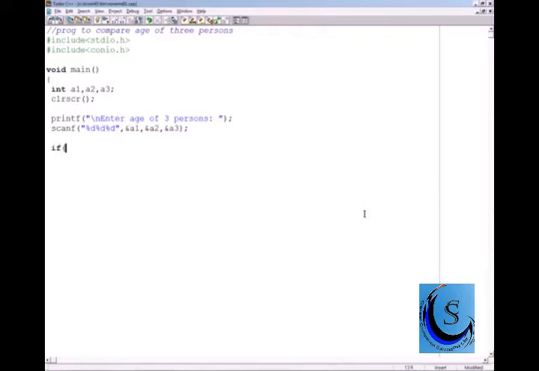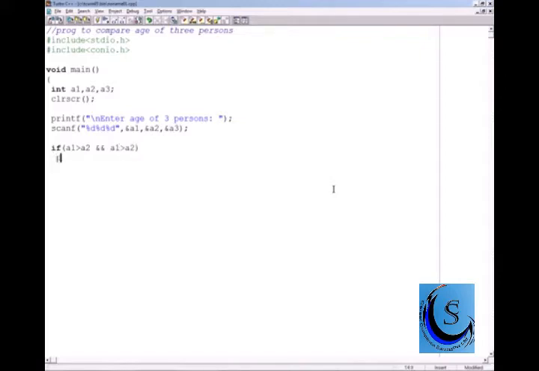Now check whether person 1 is elder. Person 1 is elder only if he is elder than A2 and he is elder than the third person. Therefore, you have to write A1 is greater than A2. Here we have one more condition, therefore write AND. A1 is also greater than A3.